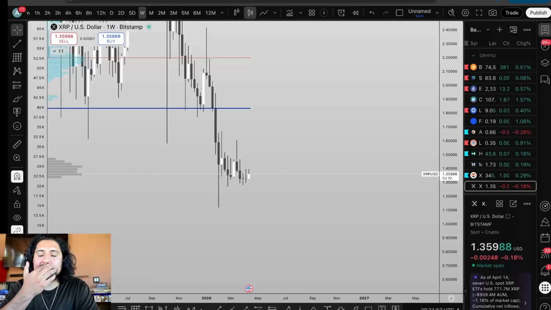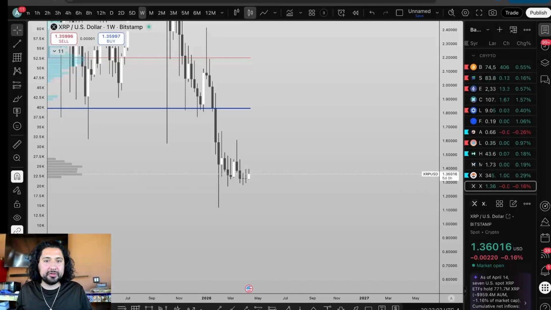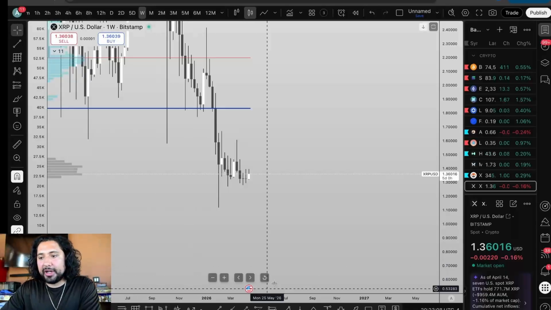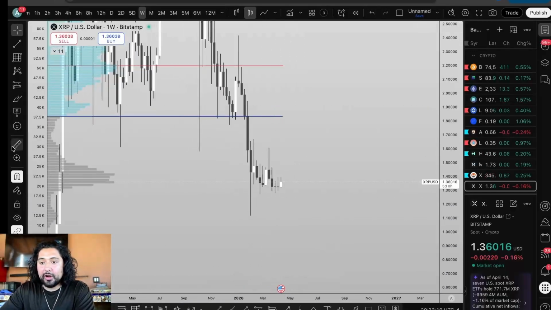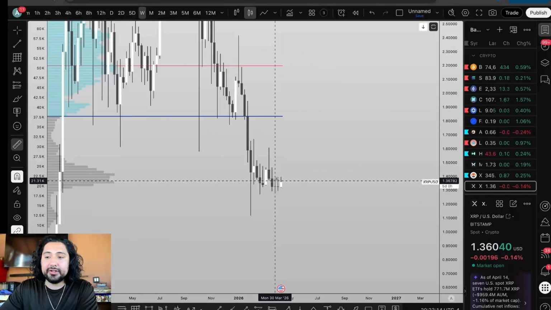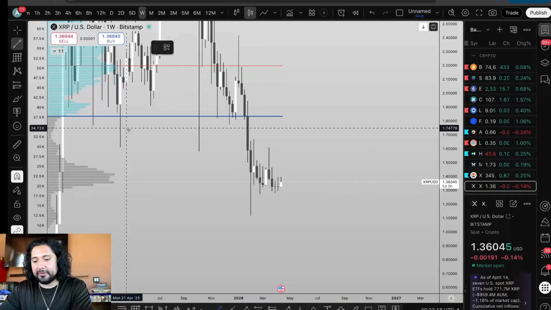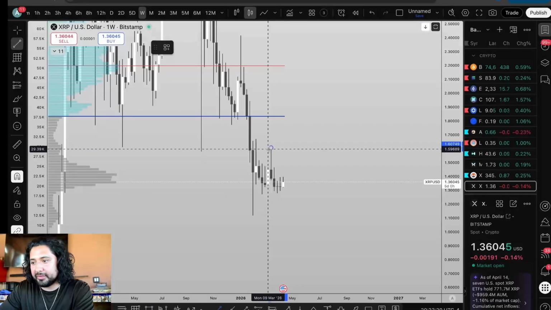Same thing for XRP. The only reason why I personally would get into XRP right now, I don't really believe in XRP that much, but it does have its following. When the markets move, it moves too. Like, it has its cult following. But going with the idea that we're not going to fill the wick on most of these coins, meaning that we're going to get the rally first, we have a W formation. But to confirm this W, we got to close above on the weekly time frame.